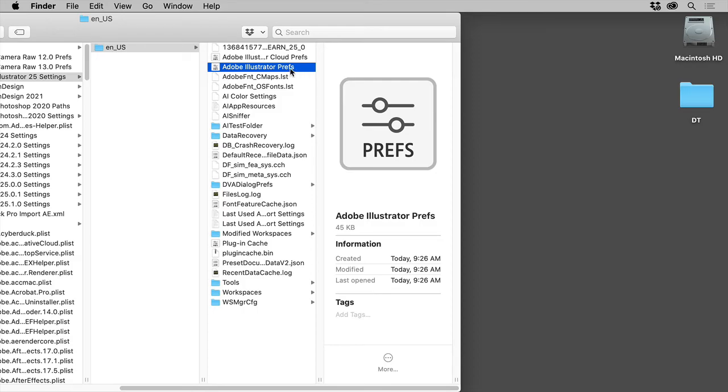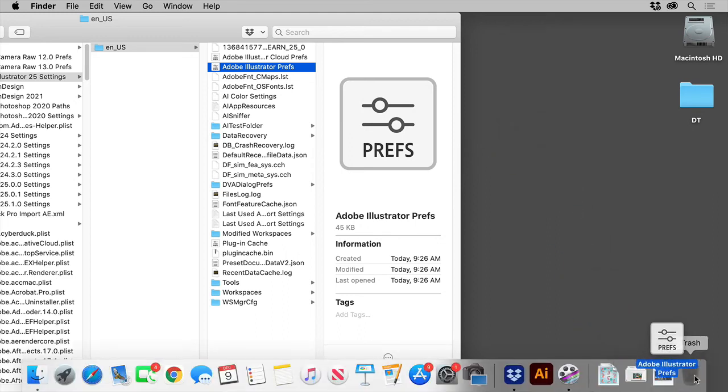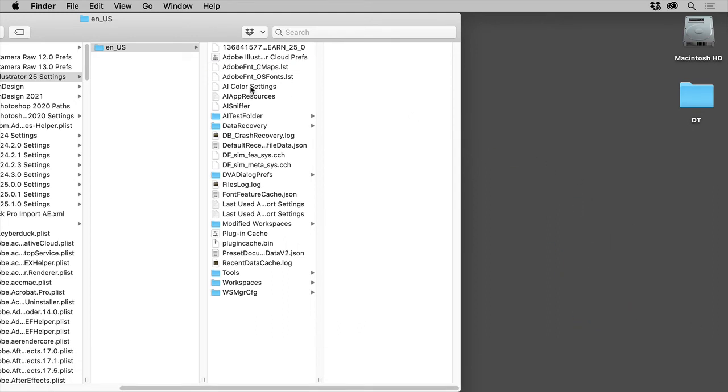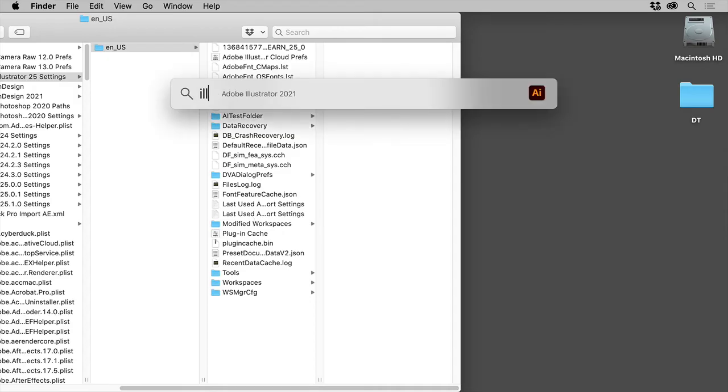So what I'm going to do is this, I'm going to take this thing, drag it into my trash, and let go. Bam, I know it's scary. You're like, you're deleting part of the program. No, you're not. That's a little file that Illustrator always recreates or looks at so it can see what you set in the program. So now what you can do is you can restart Illustrator.